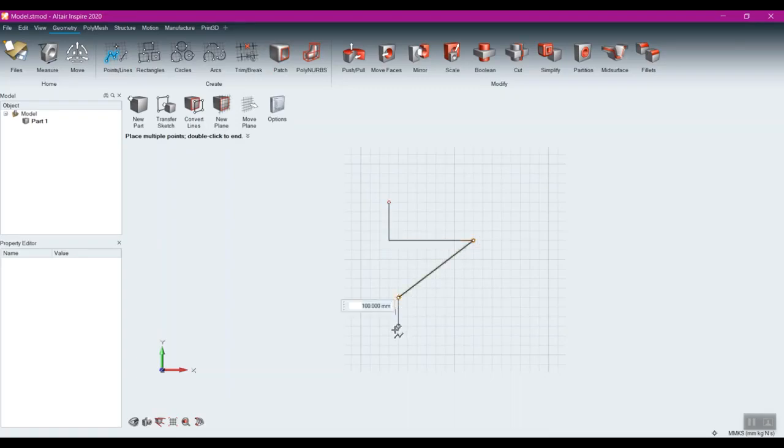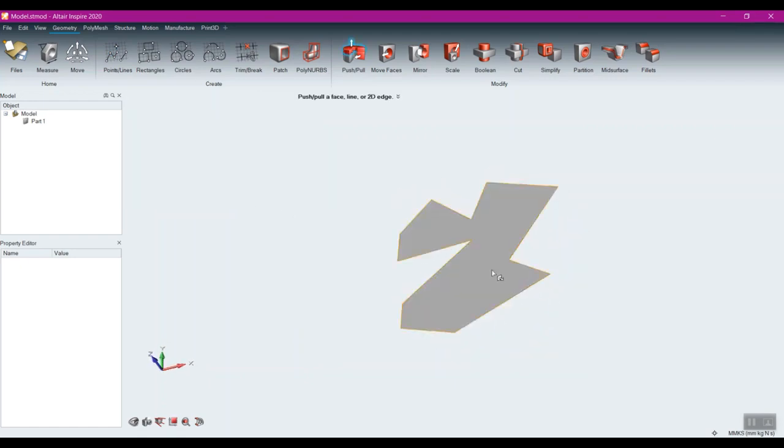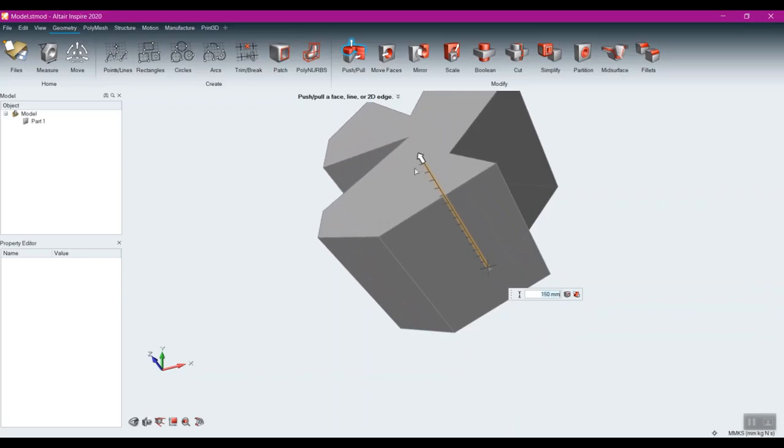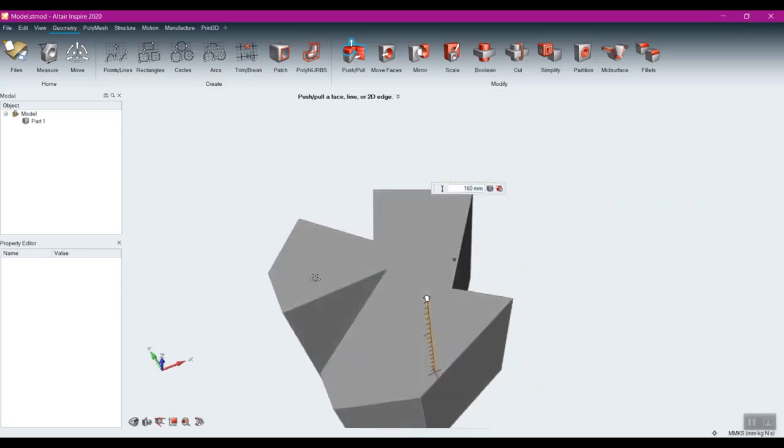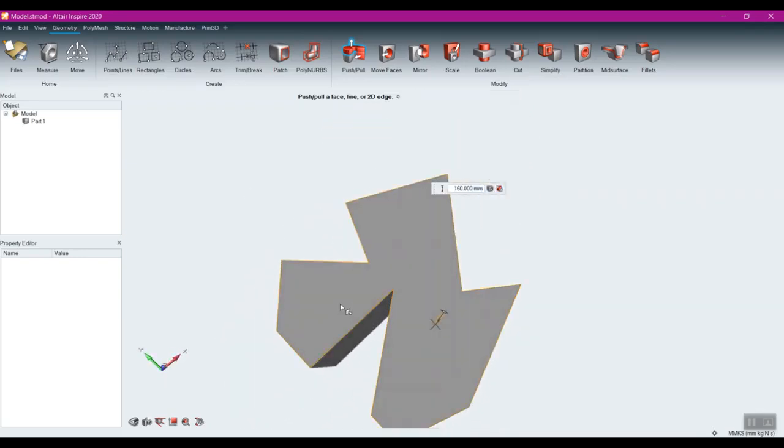So essentially, if you map out the shape that you want on some sort of grid, knowing the location of each one of the vertices, I can come through and sketch this out into any shape that I want. And then when I'm done, I just need to make sure that I reconnect with that initial point. Right-click to get out of the sketching. And now I have that complex geometry. And I can extrude that into that shape right there. So as long as I can sketch it, I can create it within Inspire.